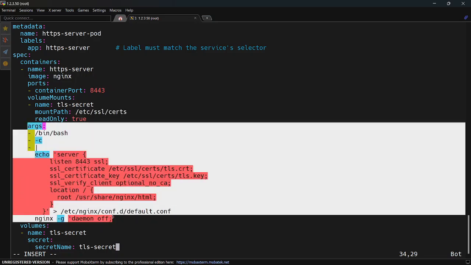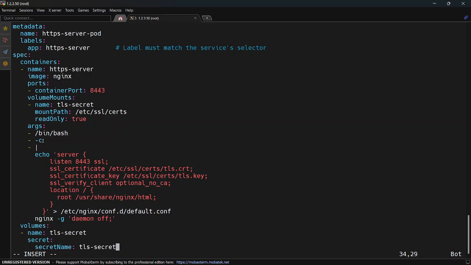And this argument we just added will run this bash command at runtime that will generate the default.conf configuration file with this configuration, and it will override the default config file. It will listen on this port, with the private certificate and the public certificate path, and this is the setting to enable SSL, and the web root location is the same as defined in the pod. So we just overwrite this nginx pod configuration file.